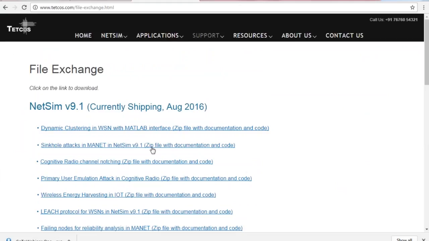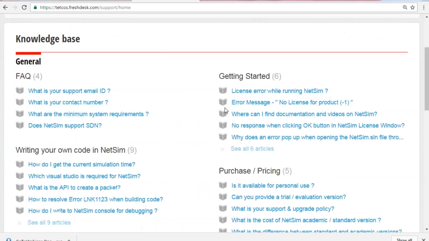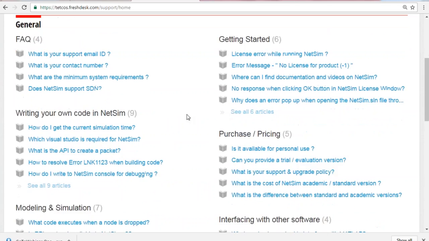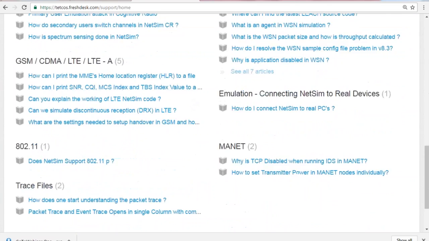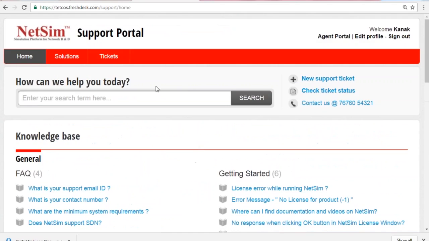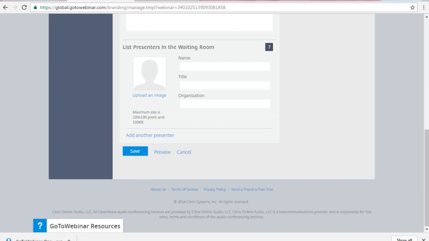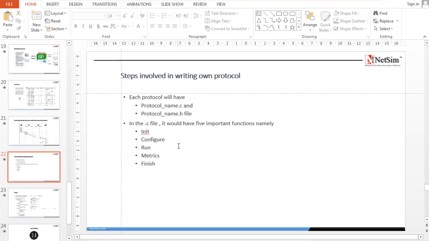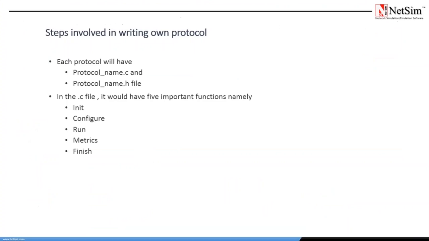Here we have a number of projects with codes and documentation, and in case they have any questions, they can go to our help desk. Here again there are a number of articles related to different parts of the software, and your questions can be asked and our support team is there to answer. So, coming back to the presentation.